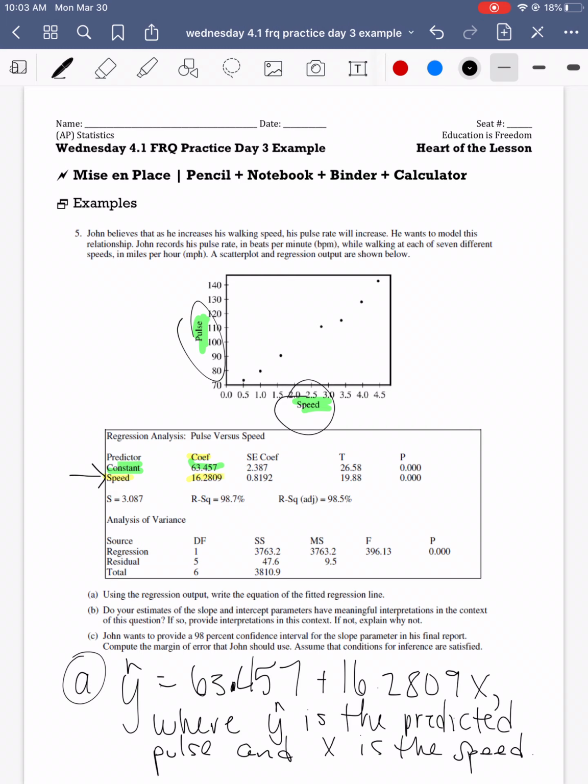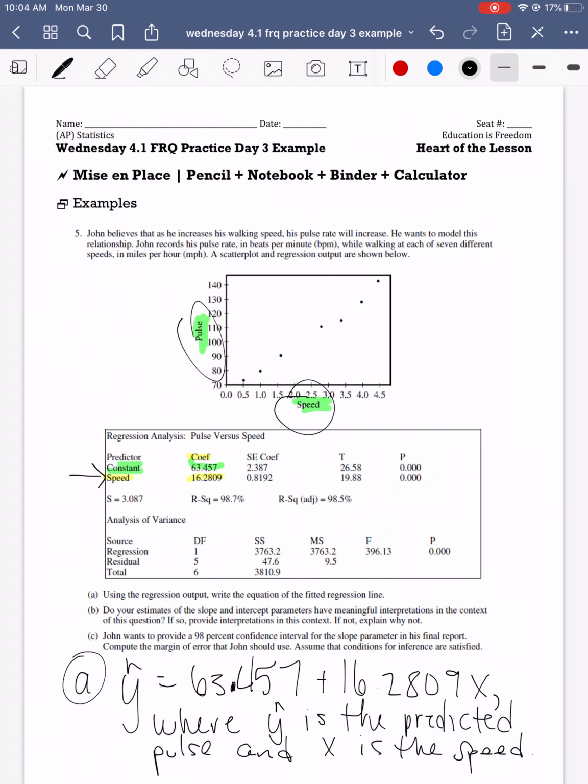Sometimes the y-intercept is a negative value for some reason; it's just where the regression is going. In the context of the problem, we can't have a negative pulse. That would be a case where it wouldn't have a meaningful interpretation, and we would need to explain that the y-intercept is negative and we can't have a negative pulse. But in this case, the y-intercept is a positive pulse, so it does make sense in the context of the problem. Usually the slope will also make sense, so the y-intercept is really the only one we should be concerned about.